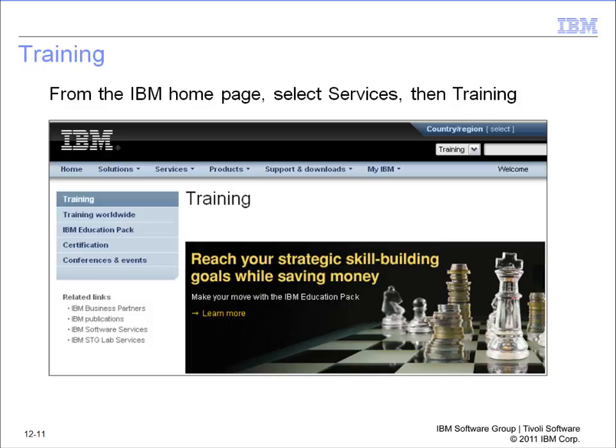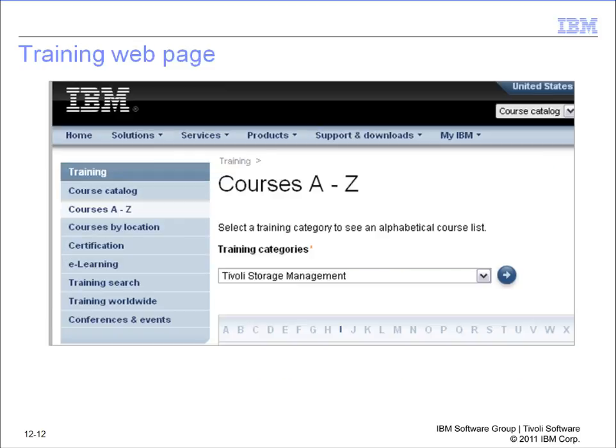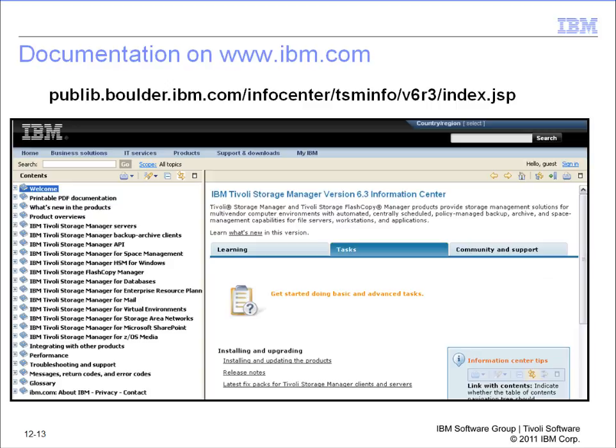From there you drill down to Tivoli and Tivoli Storage Manager. You can search by product name. Documentation, our Information Center is the best place to go. This has all the documentation. You can download PDFs or read them as HTML documents, and it's set up by released version.